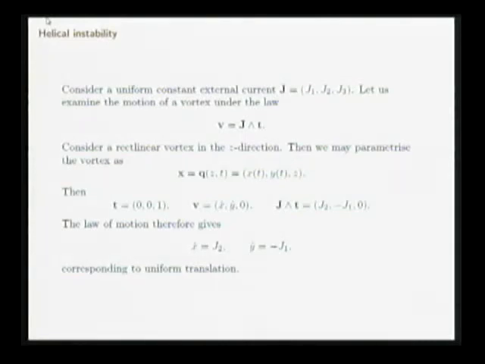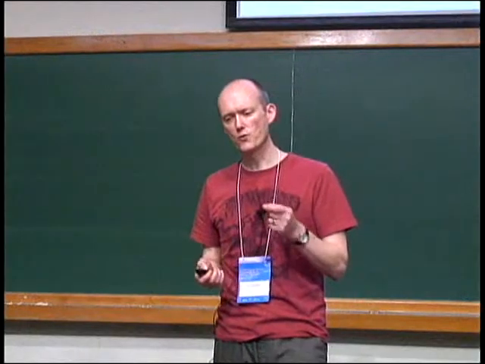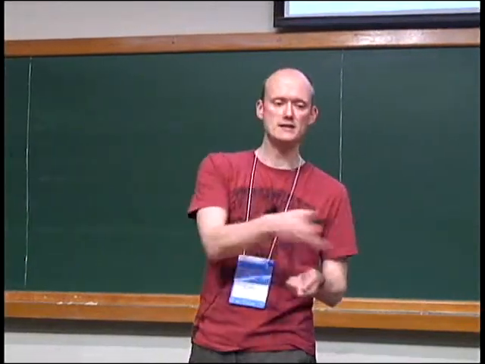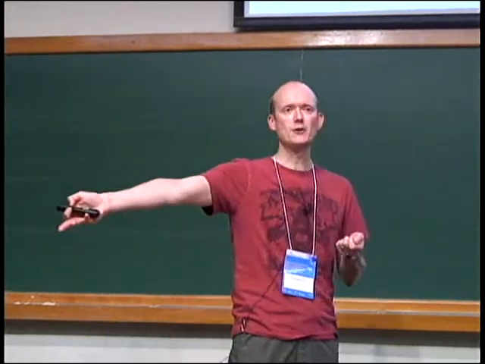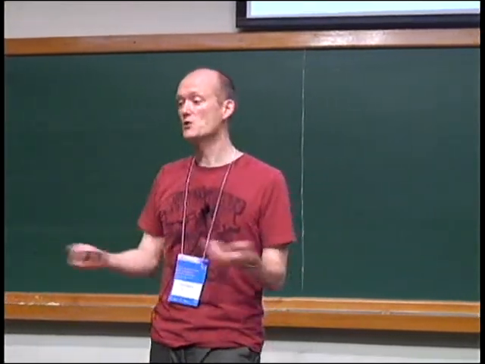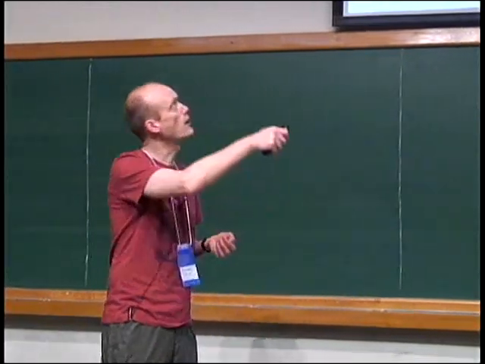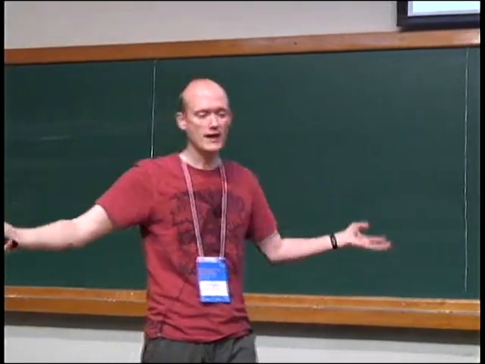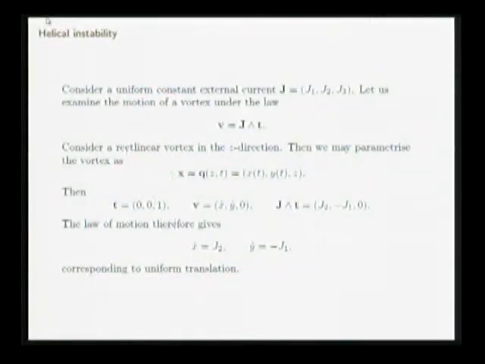And so now what I want to go back and do is to say, well, suppose I have a vortex and I throw away its local part and I just say everybody else is generating some current. What's the vortex going to do in response to that current? So I want to impose a current, which I think of as being due to everybody else, due to the mean field. And I want to see what does my one filament do in response to that current. So I want to have a look a bit more carefully at this velocity law that I wrote down, where I only kept the mean field part and I threw away the local part. Because this velocity law is not actually very nice.